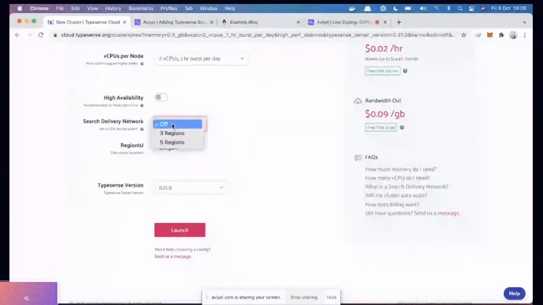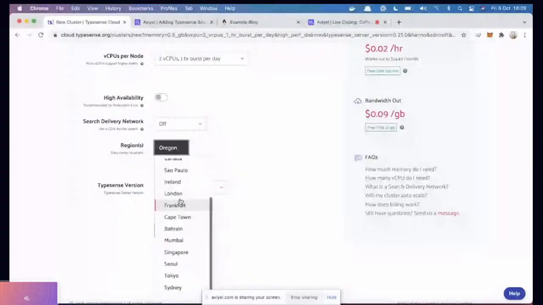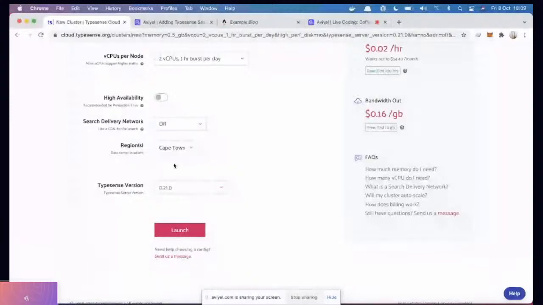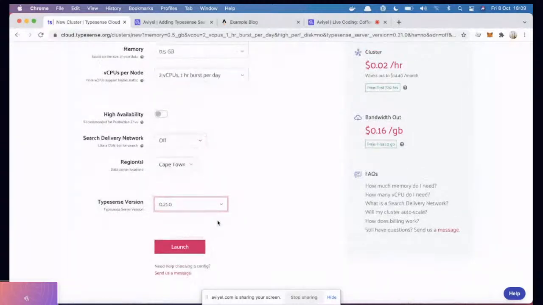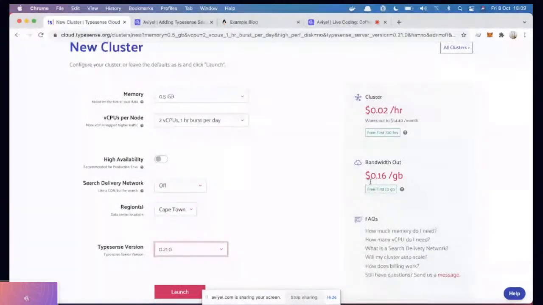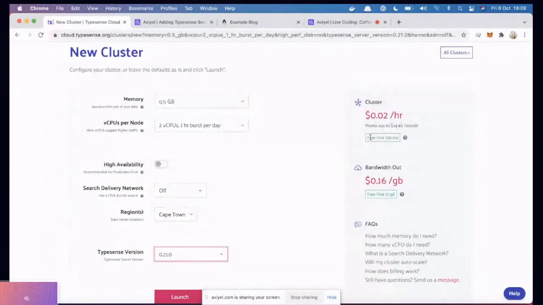So you can set this up. Region. I mean, I technically should pick Cape Town, and then we can say which Typesense version. I'm just going to use the latest one, and that's about it. So it'll tell us what it's going to cost. And as you can see, we get the first 10 gigs for free and the first 720 hours for free.